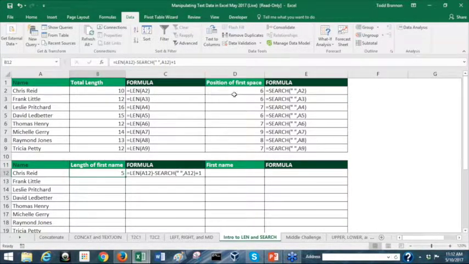It works out, but it doesn't seem right. So basically, if I take the length of my entire text string, and then I subtract the result of the search, which is the position of my first space, plus 1, I'll get the length of my first name. I know there's a better way to explain that to you guys.